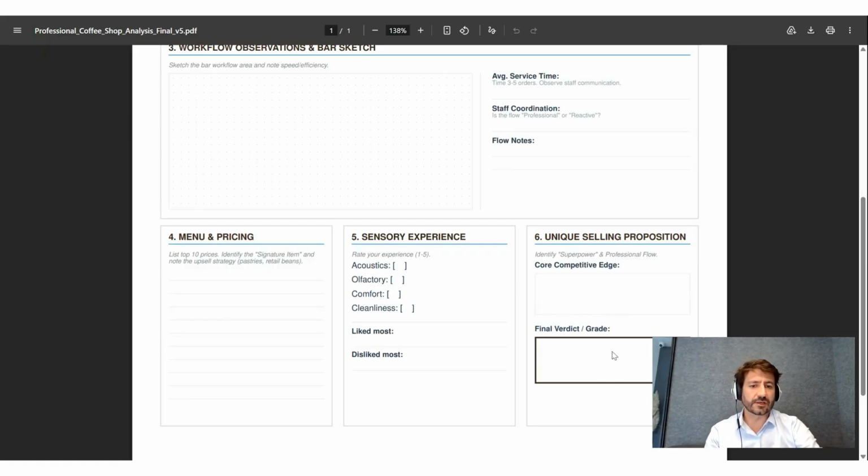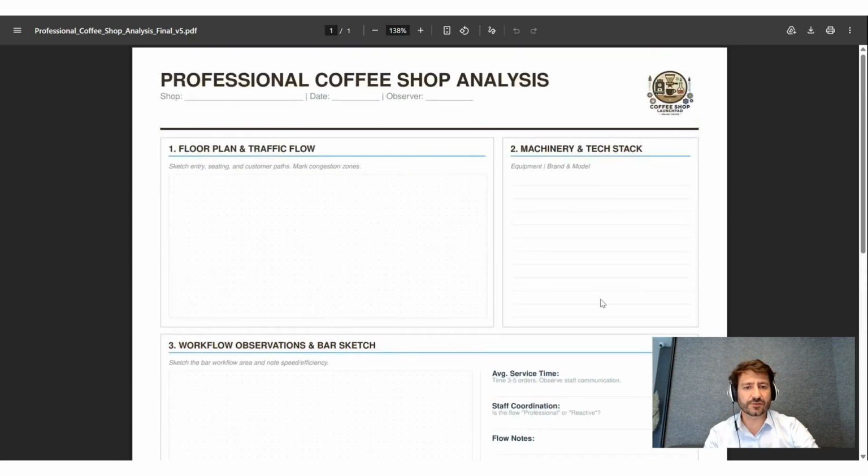And then in the end, you can also give one grade to all of them, right? I mentioned the idea is that you visit coffee shops and that you come in with one pair of eyes and get out with a completely different one. So, how does this coffee shop look like if you would be a professional?